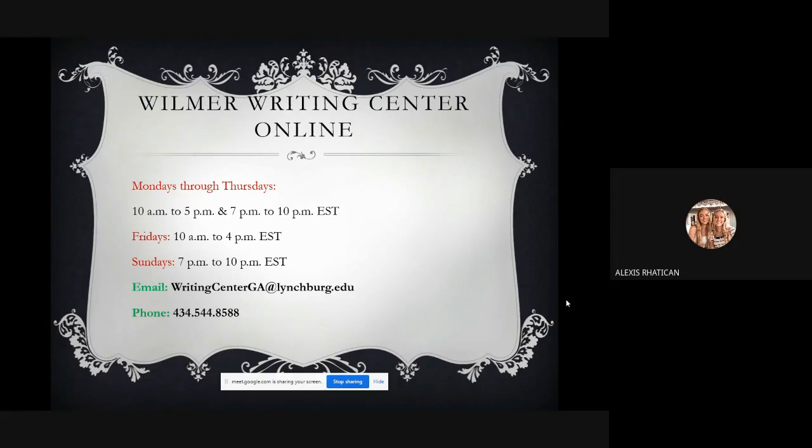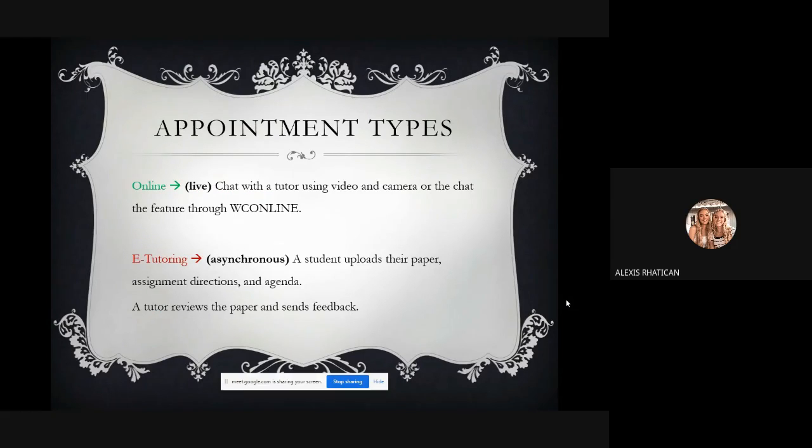Our appointment types: we have the asynchronous, which is not a live appointment, and we have a synchronous appointment, which is called live on the online appointment book. And we do both types. Thank you, Jared. In the online appointment book, they're called live and asynchronous, but also online and e-tutoring.